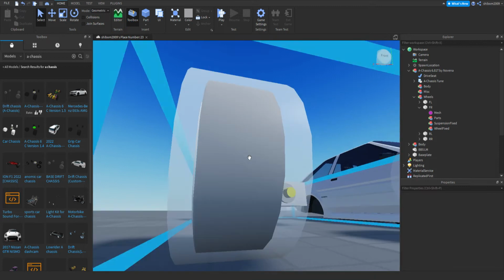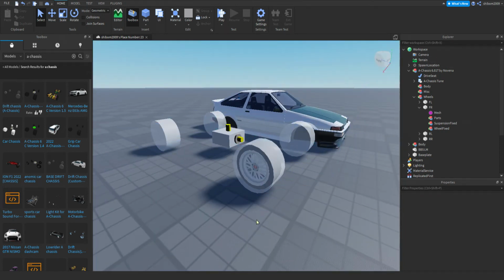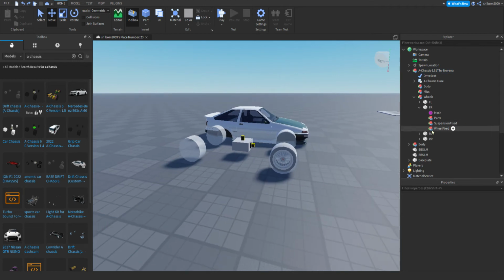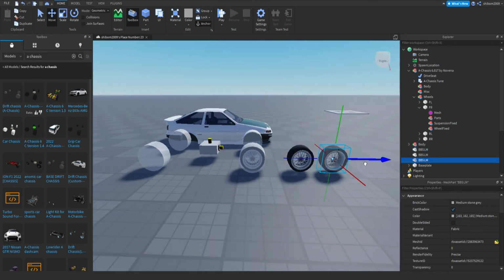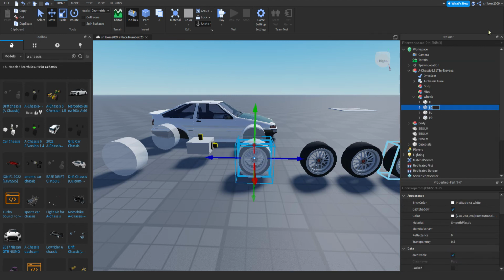Be careful, and check if there are any black lines coming out, because that might make the wheel go spinning or make the whole thing come out messed up, and you would not like that. So for the background, also make this one transparent, which makes it very easy to see. So yeah, do that.